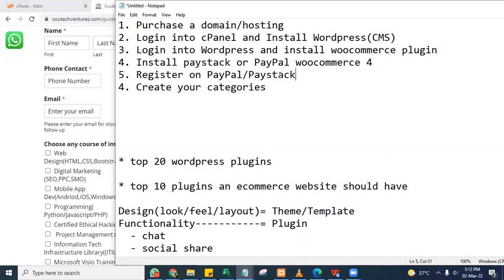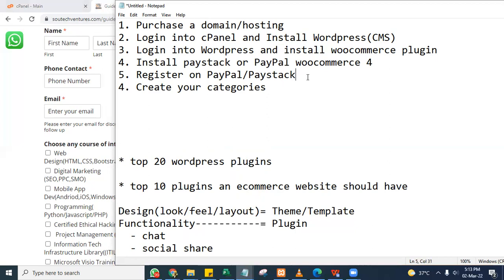So for PayPal, a personal account cannot receive money, right? Also depending on the country. Now for Paystack, or Flutterwave, or any of the payment processors in your country, they should be able to accept payments. To check out, it has to be a business account. So you create an account there.